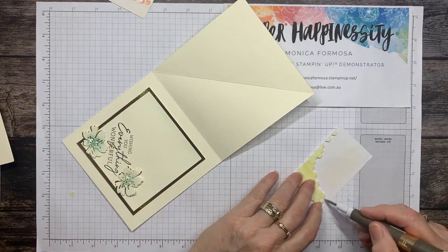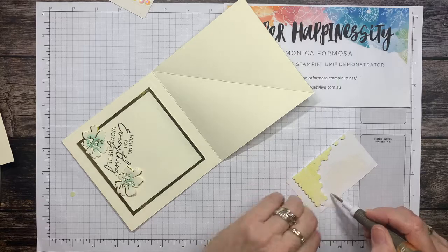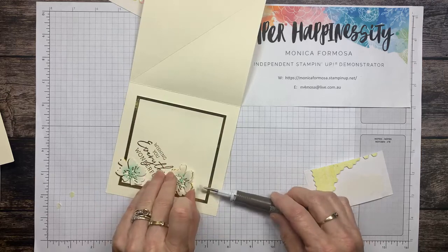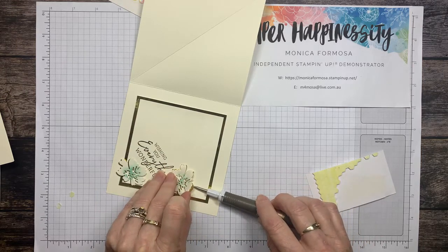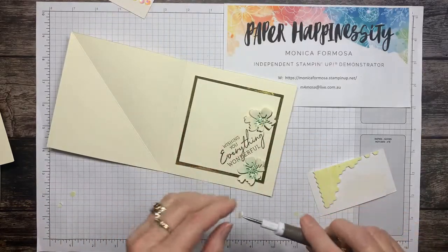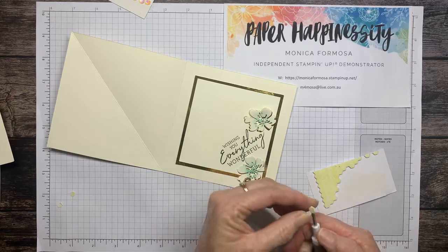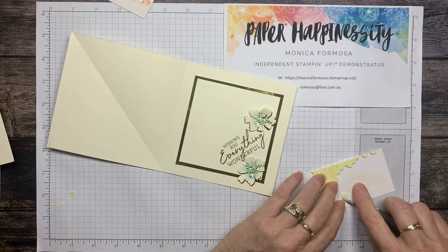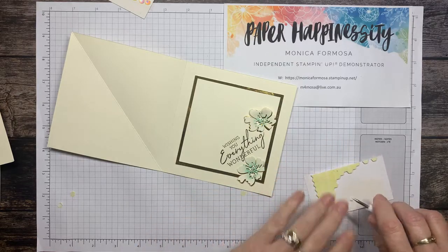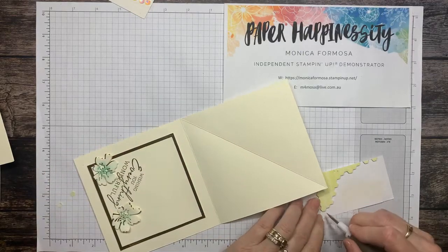And again, I'm going to put just a little bit of a little mini dimensional under here. Oops. This one. And we'll do the same over this side.